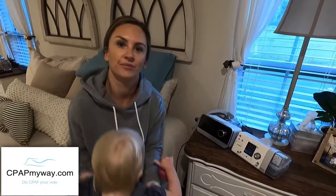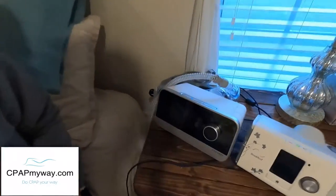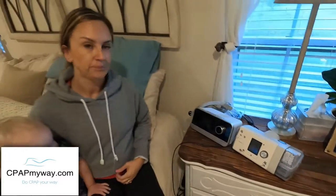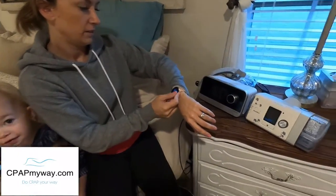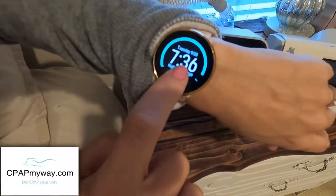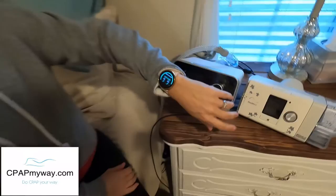Almost 9 hours of sleep. Good mask fit. Humidity. All right, night one on the iBreeze from ResVent. What do we think? It was good. It was surprisingly good. It was, you know, getting used to a new CPAP device and it learning you, a few minutes of adjustment period, I would call it. But I slept the entire night, and even my watch says I got great sleep. So very good.